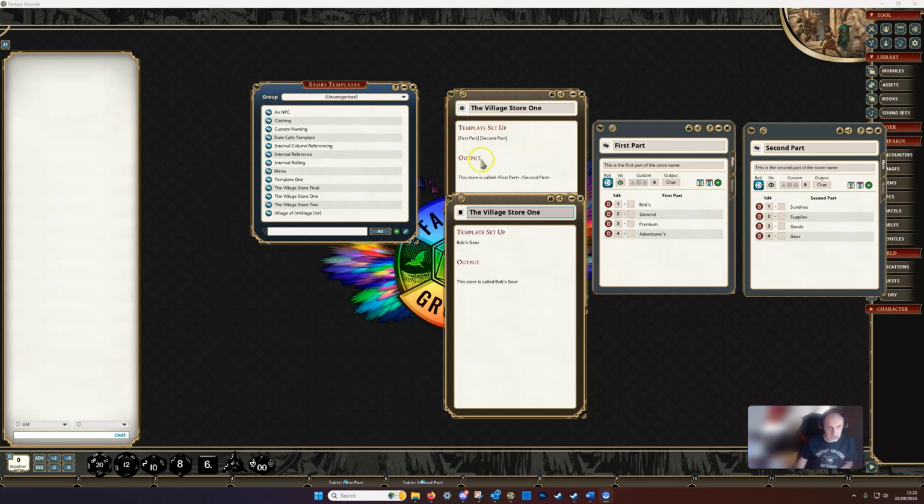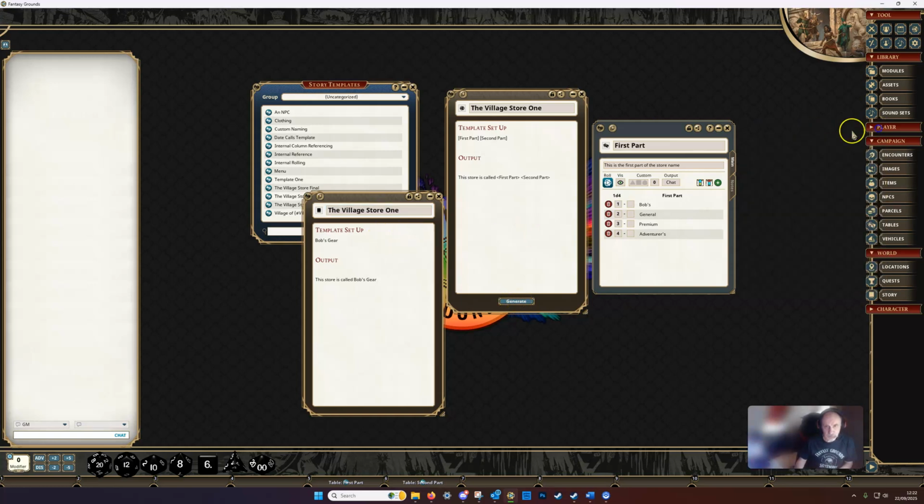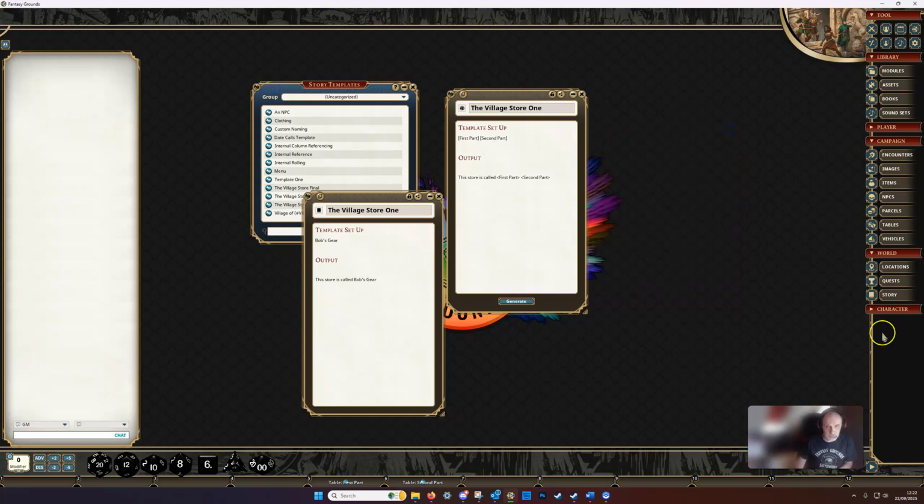So we've got our titles here and that kind of thing. So it'll take all the formatted text a normal story entry would take, and that will follow through into the created story once you've done the generate.